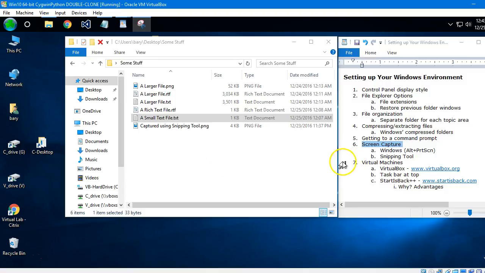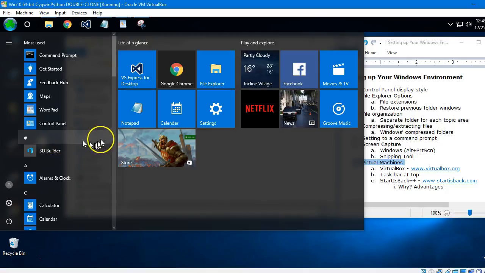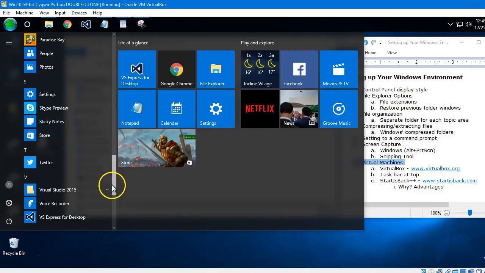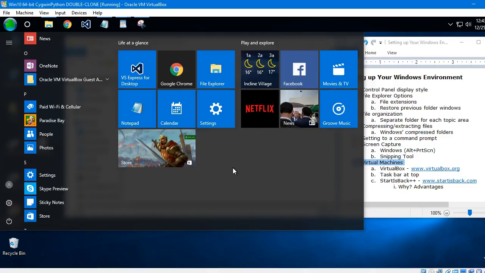Okay, next, virtual machines. What we're looking at here, as I said, is Windows 10. And it is, in fact, Windows 10, except what you're used to seeing with Windows 10 looks like this. All right, well, that's neat if you like scrolling around, looking for things, but life's too short. Yeah, you can get the things that you really want to use and stick them here in the panel area. That'll speed things up a bit, but still, life's too short.